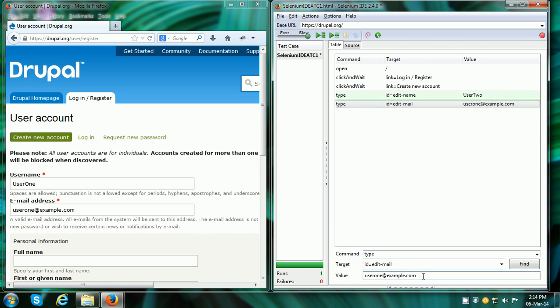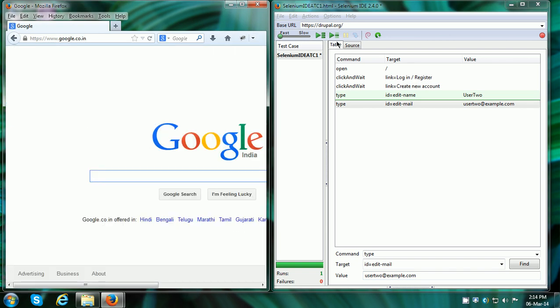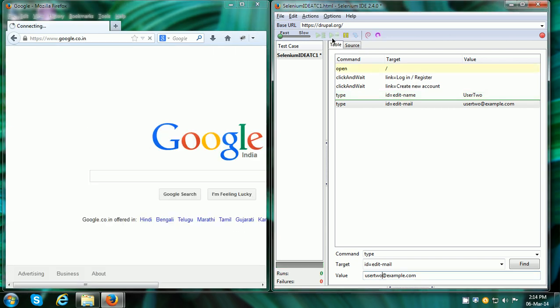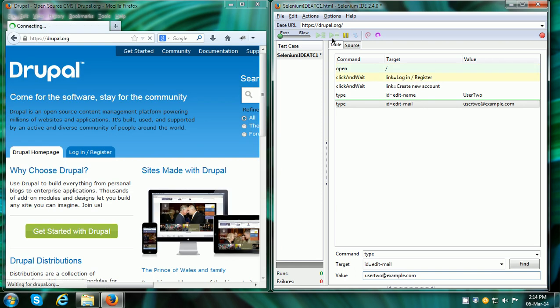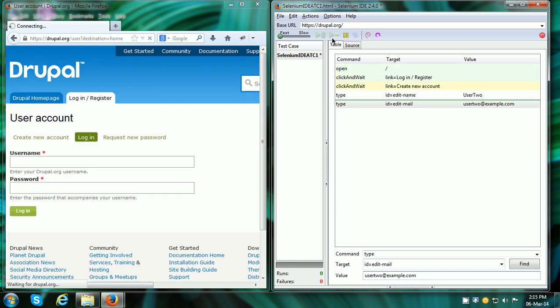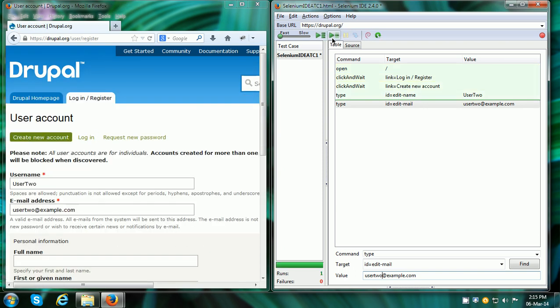So instead of user1@example.com, I'm going to use another email, user2@example.com, and let me increase the speed of execution and play this current test case again, and this time hopefully we'll get user2 name and user2@example.com as the email address, and that is what we get in the application under test.